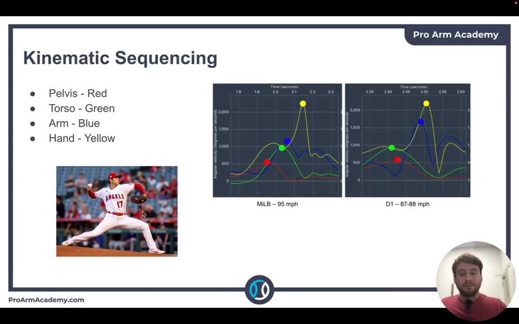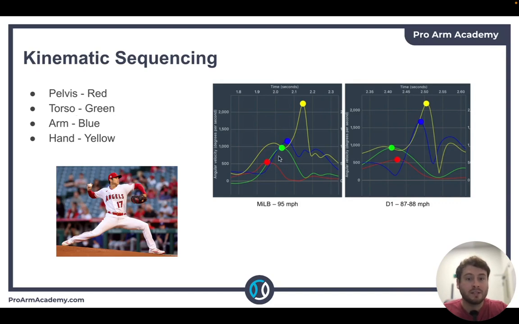After he rotates his pelvis, that's when his trunk should rotate, and then his arm, and then eventually the hand as it's transmitting energy there. So we've got red for the pelvis, green for the torso, blue for the arm, and yellow for the hand, right? These lines signify these different elements of your body. Okay, so pelvis, red, that is going first. That's what's rotating first.